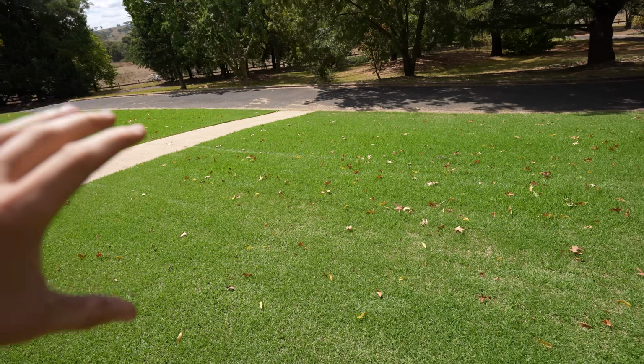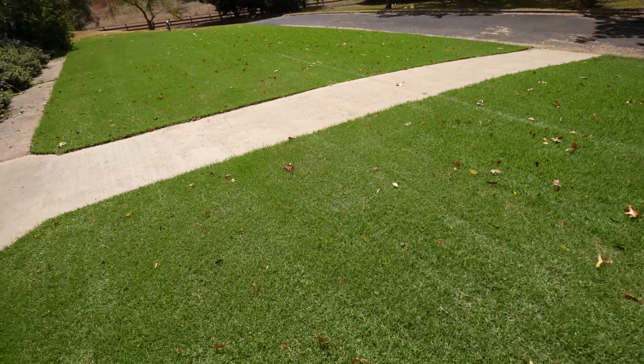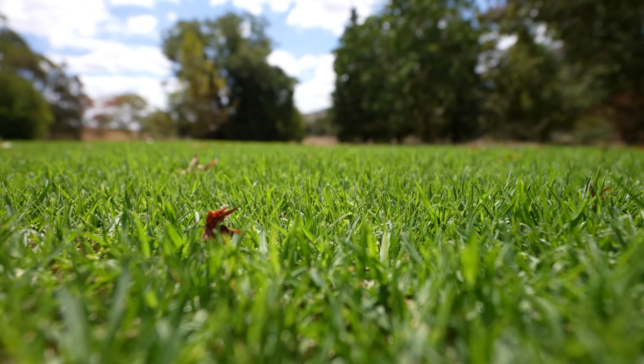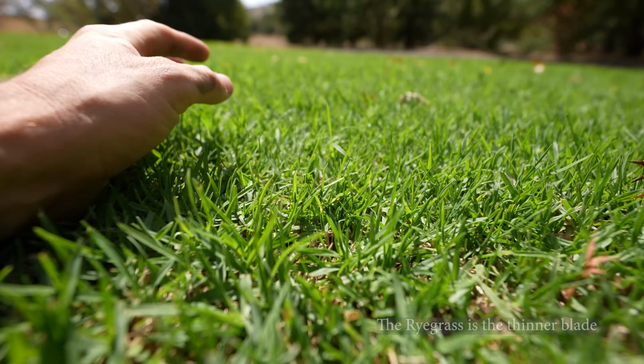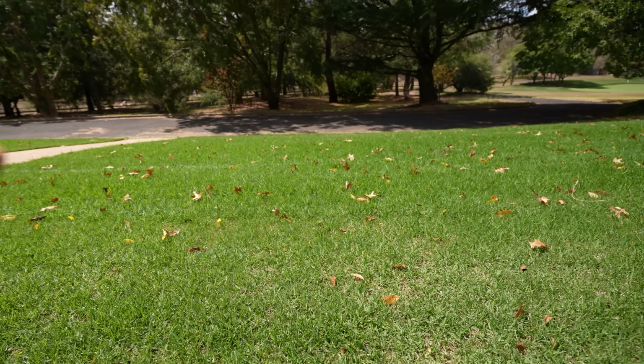Yo mate, what up? Welcome to another lawn tip vid. Out here this afternoon on the ryegrass oversow into the kikuyu, and we have a ton of ryegrass coming up. Heaps and heaps and heaps. A bit of kike coming back through as well, which is fine, but lots and lots of ryegrass in here to get us some nice stripes and colour for the winter time.